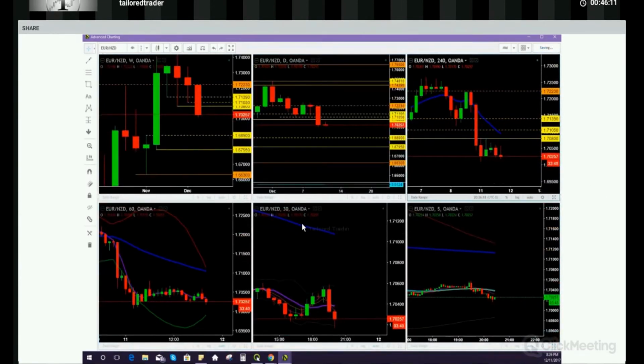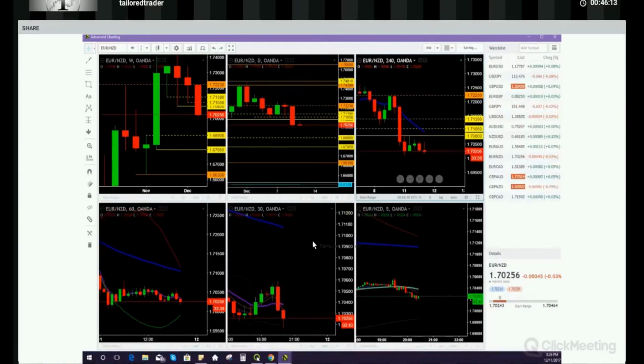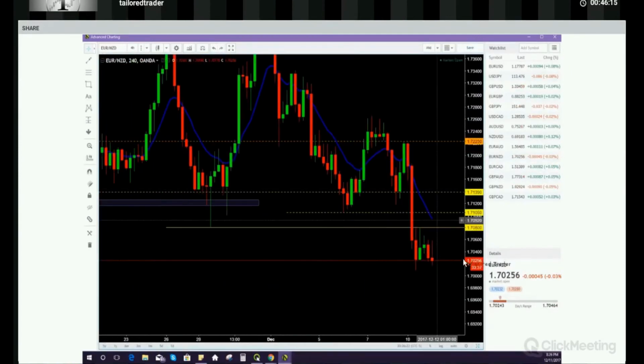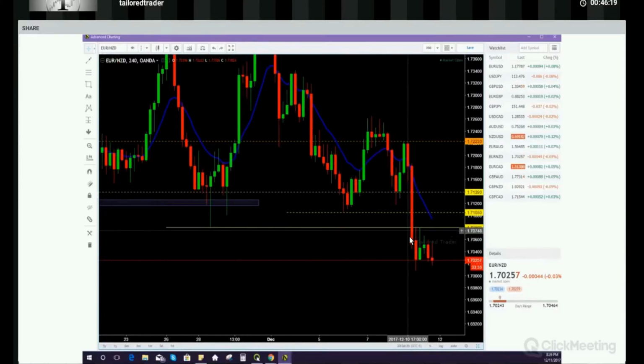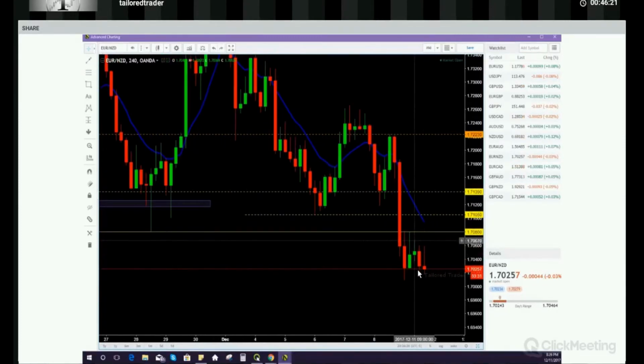I do like how it is respecting its weekly. So you can see on the 4 hour, we have a weekly break here. Then it was used as a 4 hour high point against this open space. So new zone. I wouldn't be surprised if we get a new 4 hour break lower here.